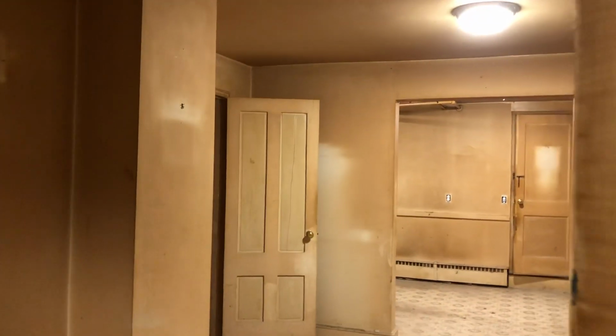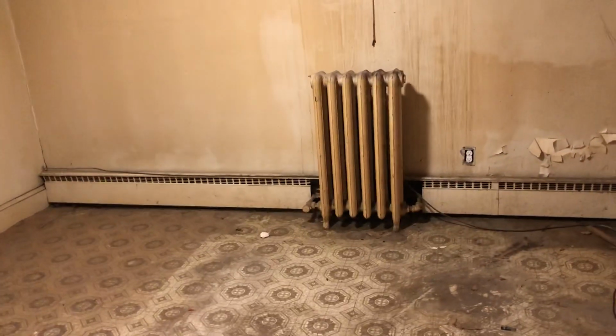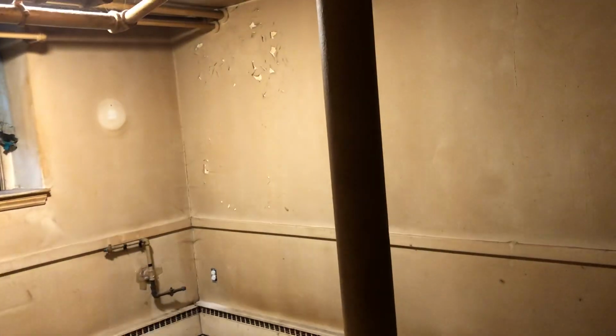But I really am curious to see how this turns out, because let me show this portion again. It's really not in the best shape. It definitely needs a lot of work. But they've been doing it really slowly, so who knows if it'll even be finished by the time I move out of here, which will be in another few years or so. But that's something I have been doing, using the space as a storage area for the boxes I need to get out of the basement, so that the basement's not too crowded.